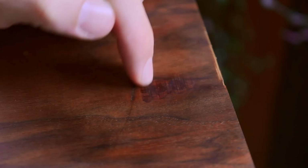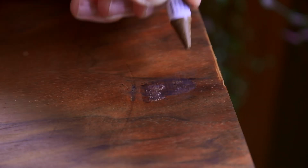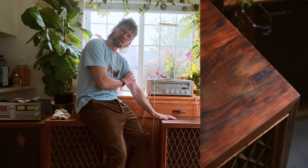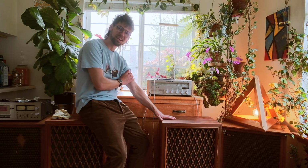I still really love the way these look, and I'm happy that I could restore them to a better condition and give them a second life. I'm fairly happy with that veneer repair, but I'm sure I'll get better as time goes on. It's an art in and of itself.